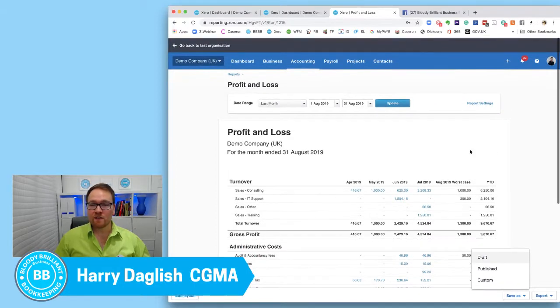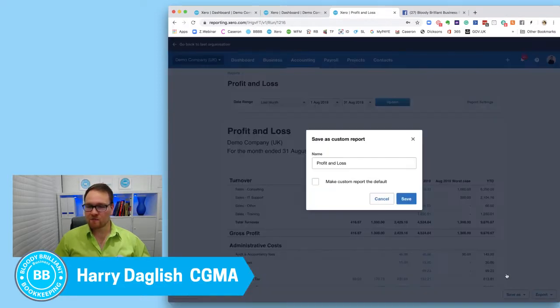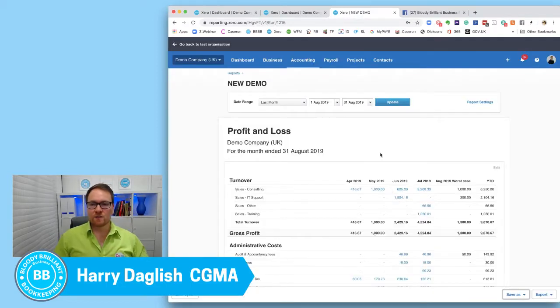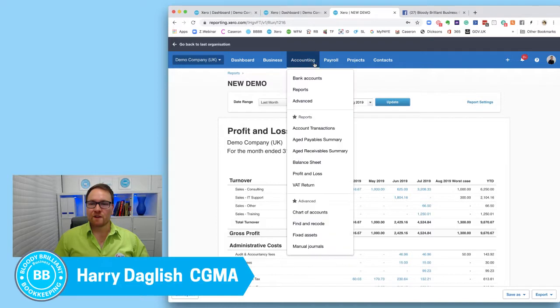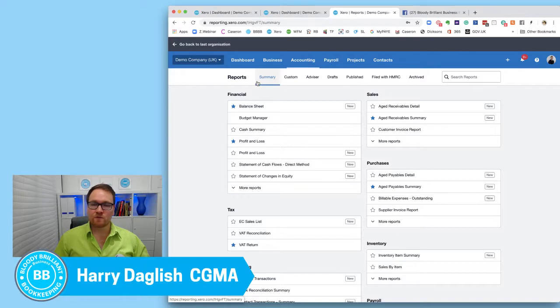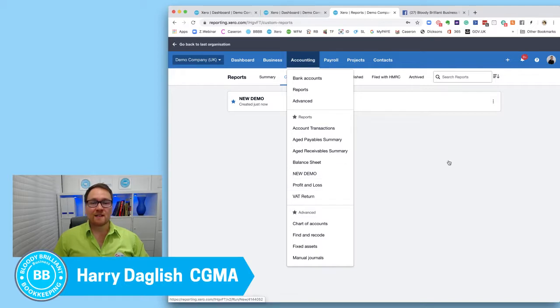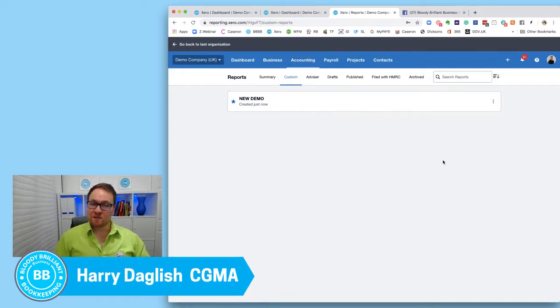And just as a quick pointer, if you ever need to access a custom report, all you need to do is go into accounting. In fact, actually, I'm just going to save it. So actually I've got the new demo. I'm just going to save that. So if you ever save a custom report, you can find this by going to accounting, reports, and along the top, there will be fields for, basically, we've got all financial, sales, etc. Won't be down here. It'll actually be in these top headers. So we can drill into custom. And this is where our P&L with the forecast is set up. And the good part about this is I can also favorite it, so it drops down in my list. So that's how you access a custom report if you're ever doing this method.